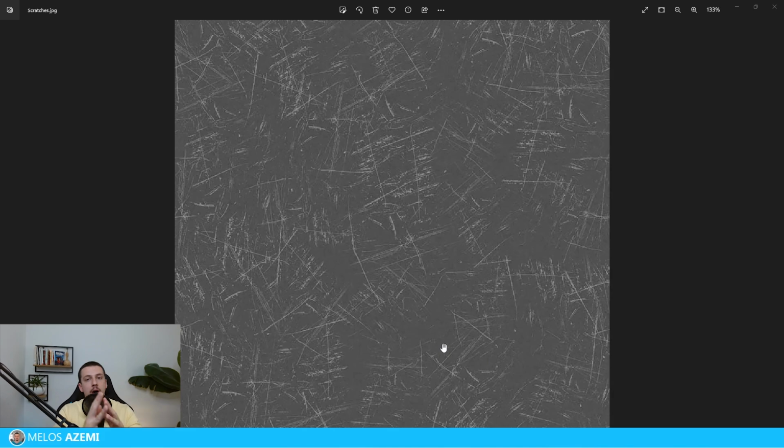So this is one of the materials that I use in my rendering work to apply imperfections, and this is a scratches material that is used for metals like gold or even other types of metals, and basically makes them look way more realistic and match more to real life. So let's go and see how we can actually apply it.